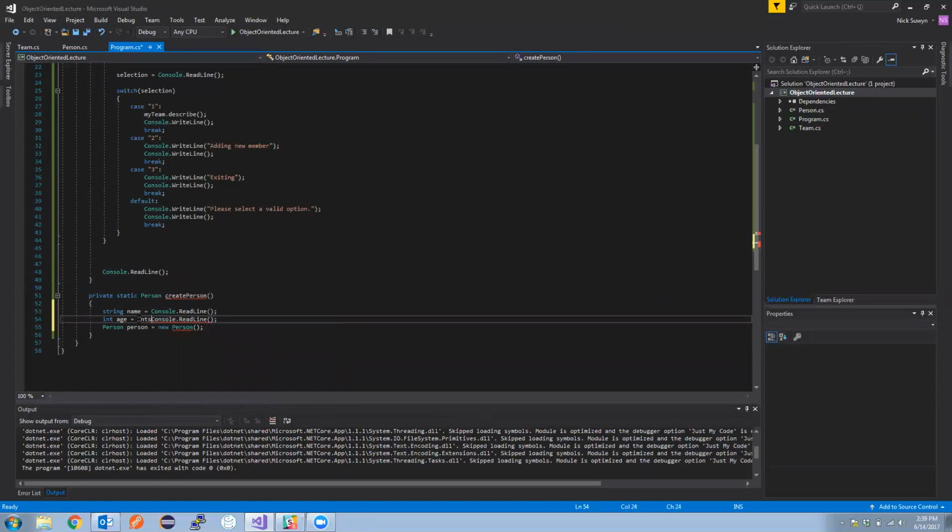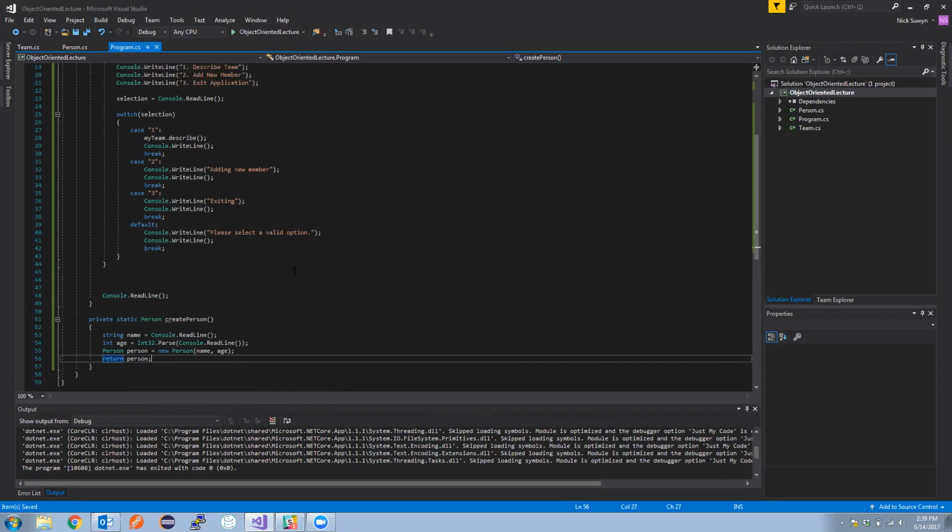Now it's going to give us an error here because cannot implicitly convert type string to int. So let's see if I can remember, int 32.parse. So we're going to try to parse this string that comes back from console.readLine into an integer, and then we can assign it to int. Now we can go ahead and add name and age. Now we've got a person. This is still red because we need to return the person. Not all code paths return a value. Because we said it needs to return a person, we have to follow that and return a person.